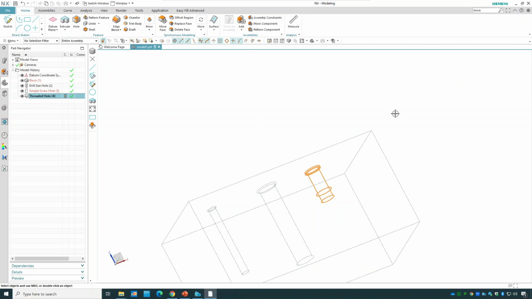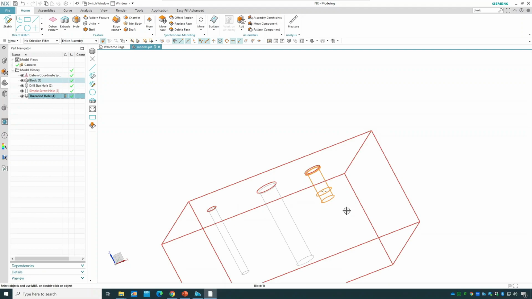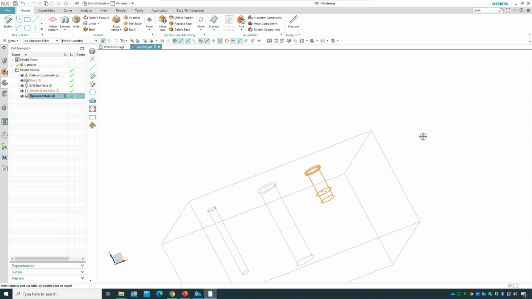And this is something students usually keep asking me, what's the difference between this one? Because in other software, once you create the threaded holes, you have some sort of visualization of the threads inside. And that's a correct way of making the threaded hole. However, in case you want to make it as a thread, I'm going to show it to you in a bit, but this is not the correct way of making a threaded hole. This is just in case you want to visualize it, or you want to have a thread, but not as a threaded hole. So let's have a look to see how we'd be able to create that one.